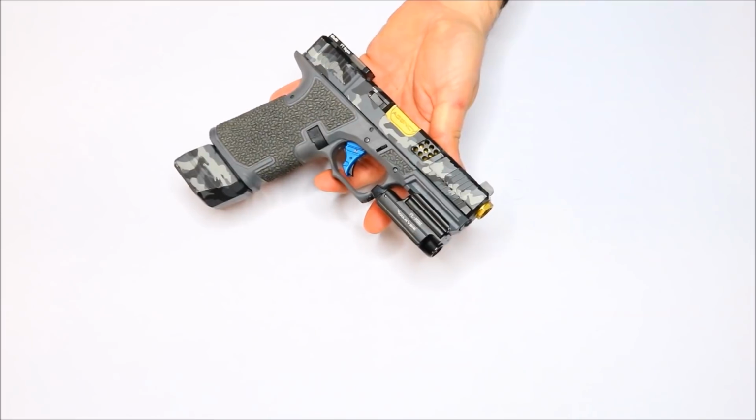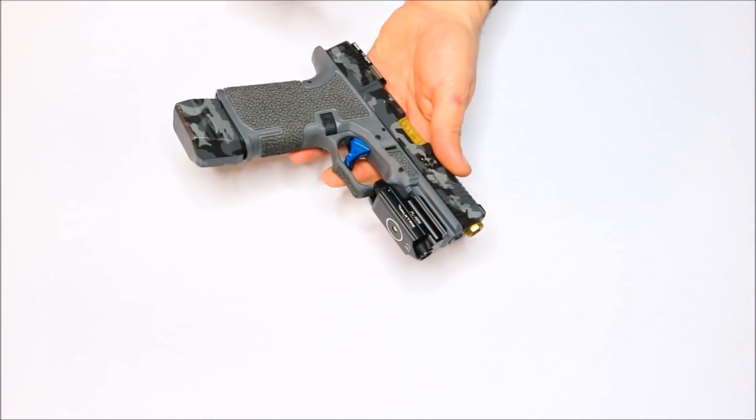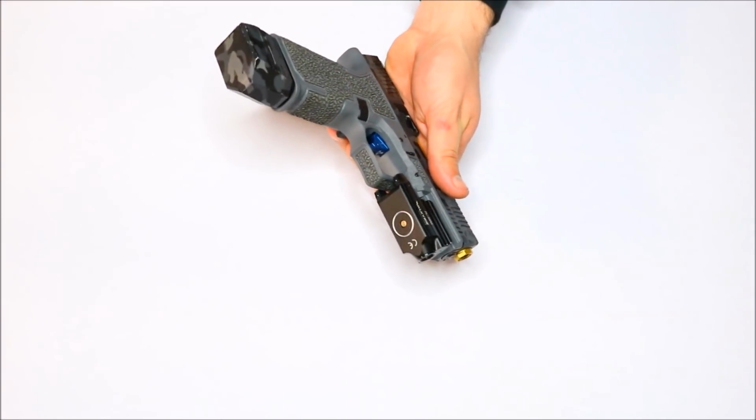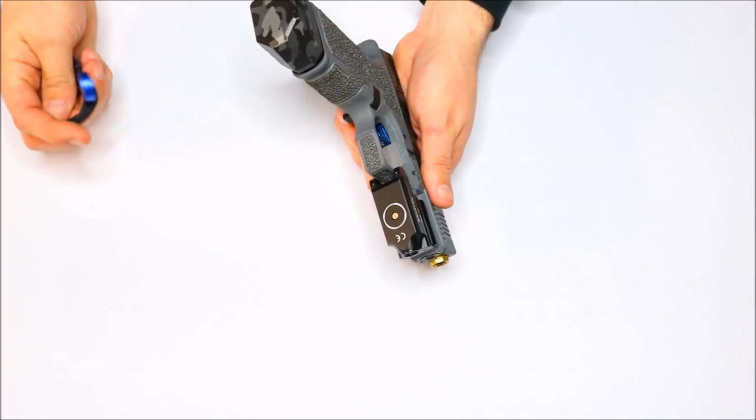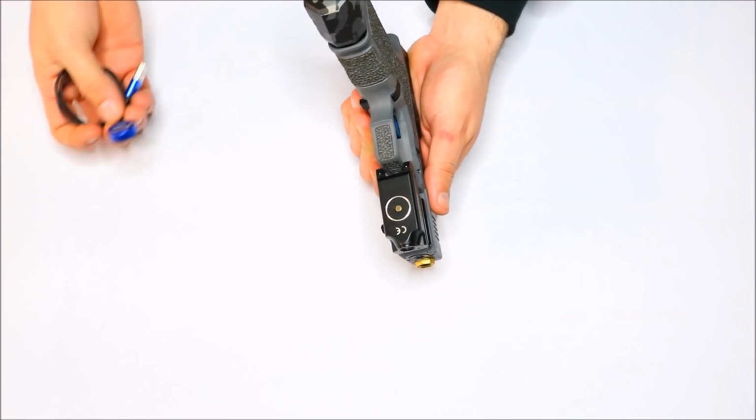Now, the next thing that I'm not the biggest fan of is also something that I do love. I know that sounds weird, but let me explain. So the OIT PL Mini Valkyrie is a rechargeable light. It does have an internal battery that cannot be changed.